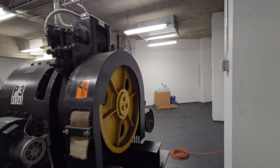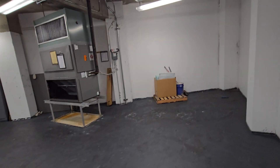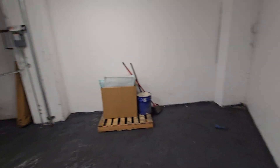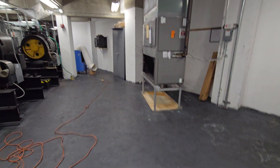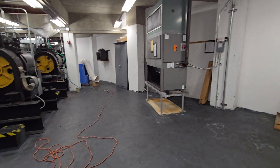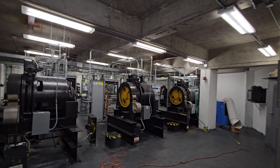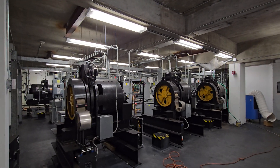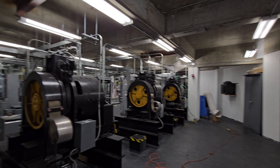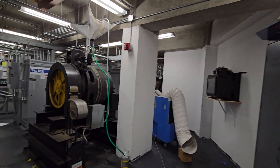Hall buttons. I believe this is a junction box. These were originally installed in the 60s — over here I'm guessing there would be your DC generators. All the controls for these used to be completely relay logic. Everything used to be relays. Those were loud, the DC generators were very loud, inefficient, a lot of heat being produced, and unreliable.